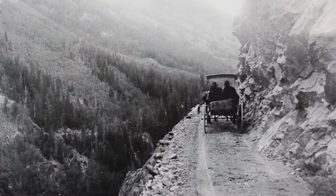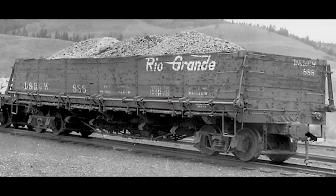I mean, right there, the loads that you could carry, groceries, getting food to Silverton over the toll road that took 3 days, and that 3-day trip went to 3.5 hours. And the amount of coal you could haul on the backs of animals was very minimal. And now you could load gondolas that carried 20 tons each, and you could put 10 of them together and take 200 tons of coal to Silverton in one trip. And instead of it taking 7 days to get that coal up there, it would only be 3.5 hours.